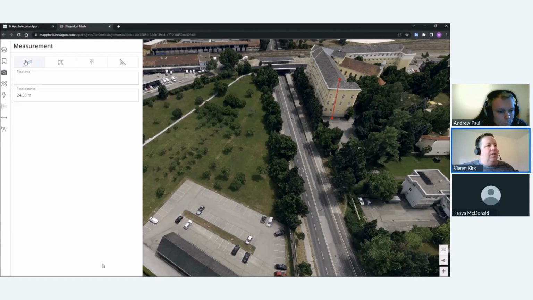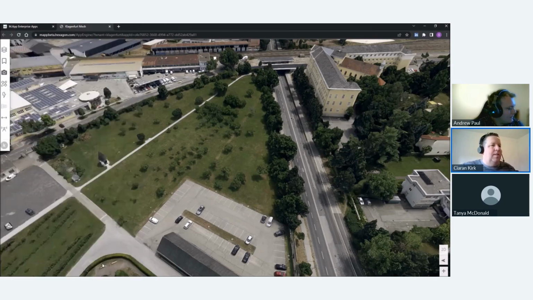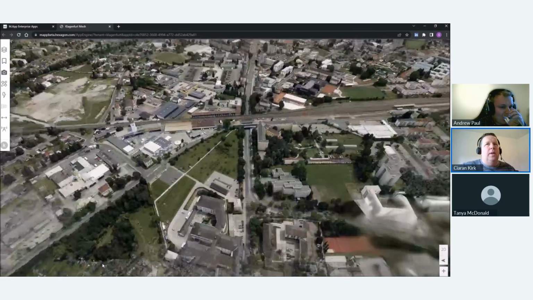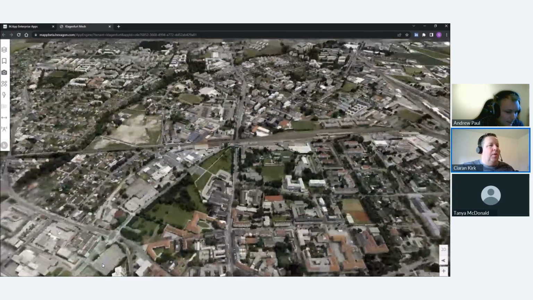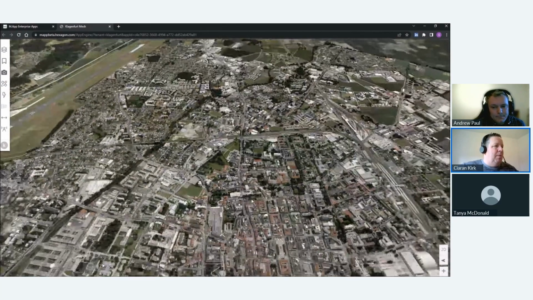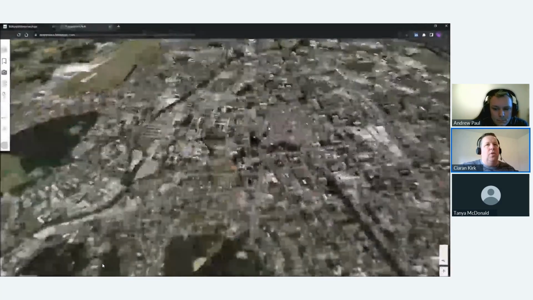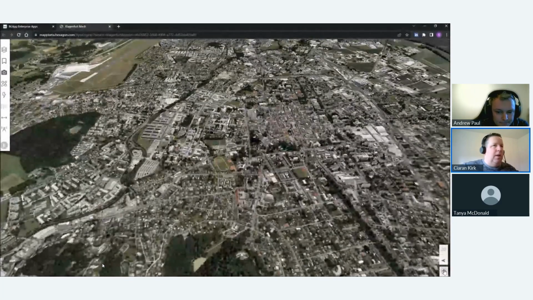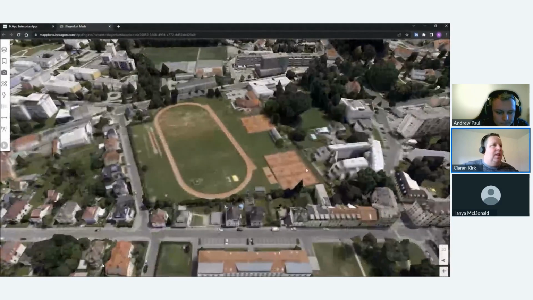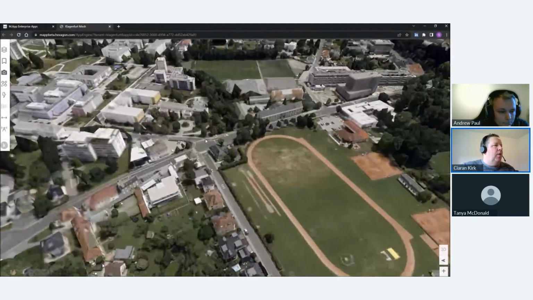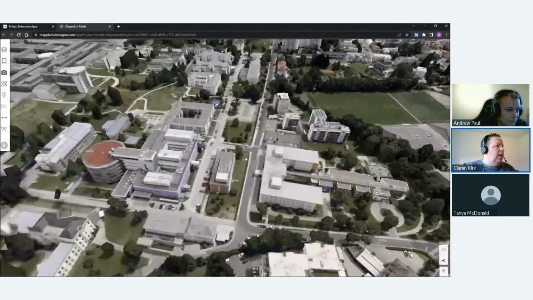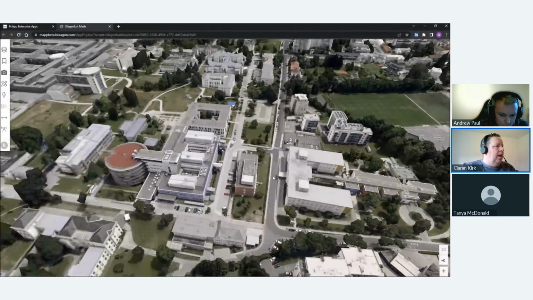So again, if you're a city, if you're a utility, if you're a government agency who are looking at this data, being able to very quickly have a 3D view, whether it's from looking at planning permission for new planning applications for new buildings, whether it's looking at current issues, investigating space, whatever it is that you're needing, then that's in the system to be able to use.